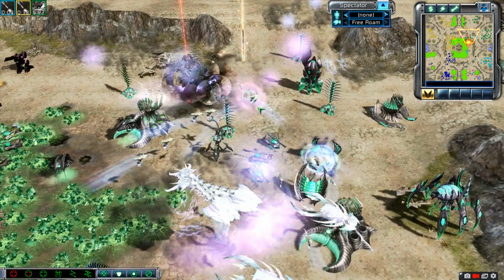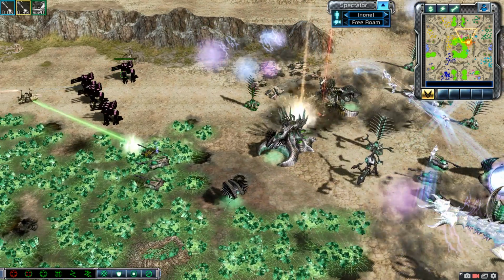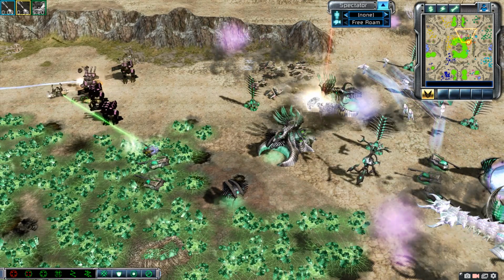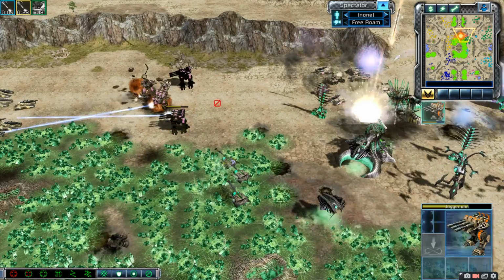Here we go. Oh, there it is. Yeah, that's why. The support power is the one that causes the EMP. Now I see it. The support power from the orbital bombardment causes the EMP.